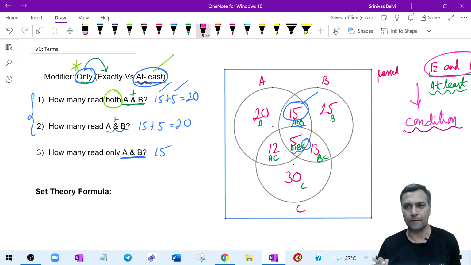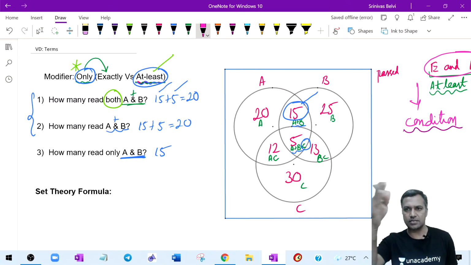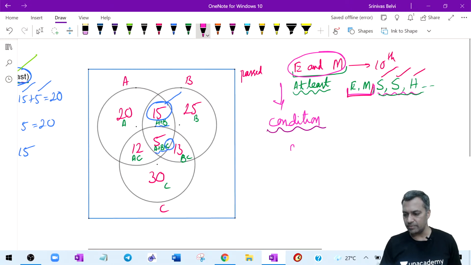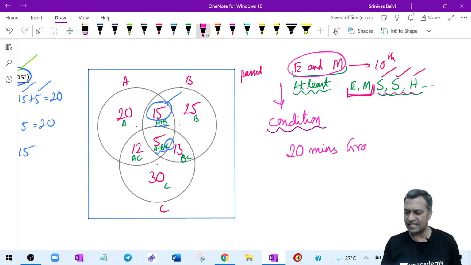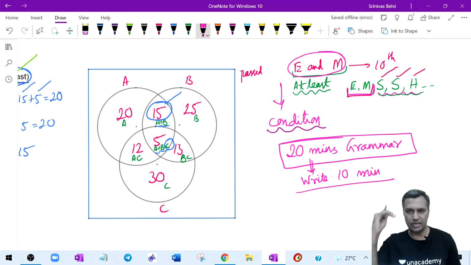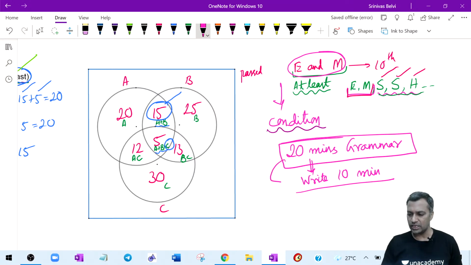Guys, I suggest one more thing to all of you, based on my understanding with some of the learners on the platform. Please read 20 minutes of grammar every day. What to read? Read anything. Start reading about 20 to 30 minutes of grammar every day. Read 20 minutes and write 10 minutes. Write about it for 10 minutes. What rules did you learn? Close that book and write for 10 minutes. Write something that you read, create your own sentences, do a 30 minute drill.